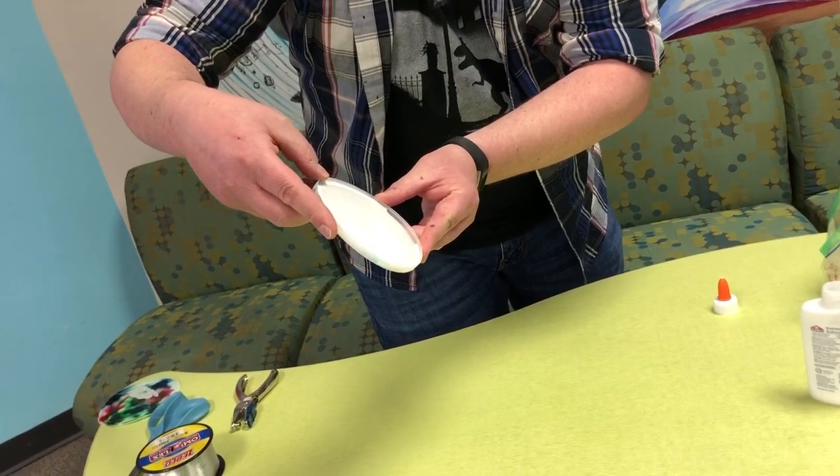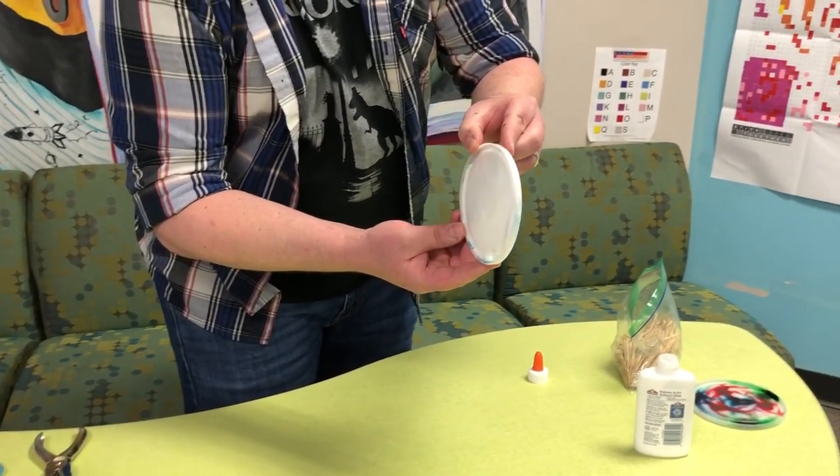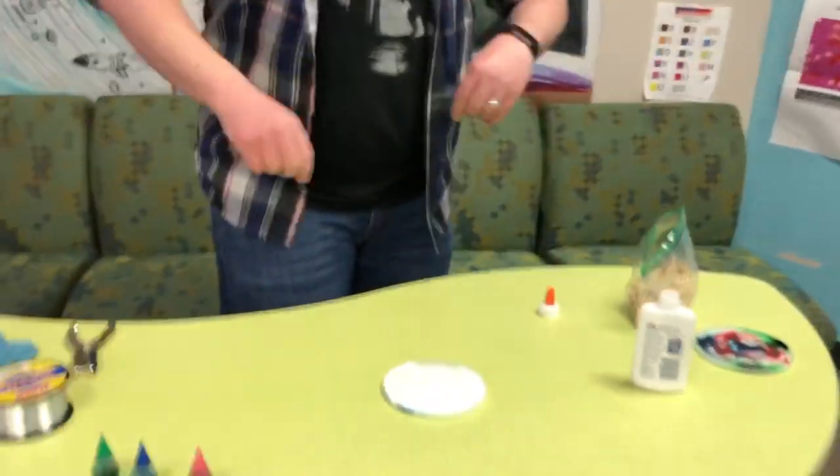All right, we just about got it. Just about filled into those last little crevices. Anticipation. All right, that's good enough.